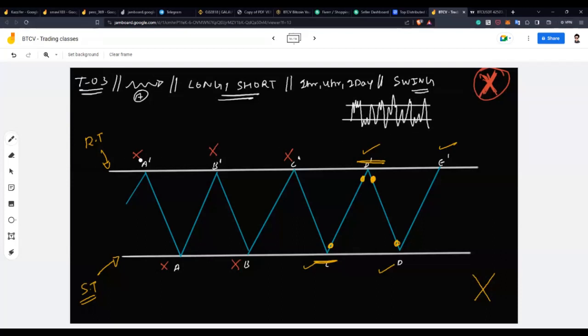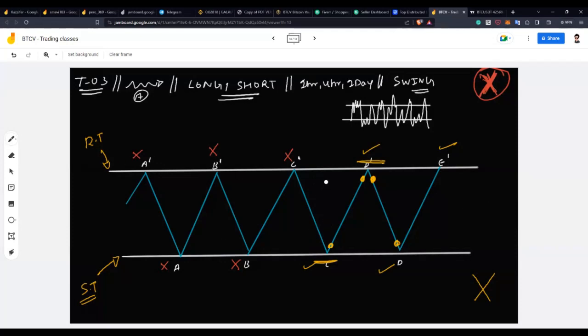Now, if you draw just a single trend line, your stop loss will trigger again and again and again. And that's not a good thing for us. We don't want that kind of situation. Because the crypto market is more volatile, a 5% move is very easy in crypto. It can happen within 15 minutes, even within 5 minutes. So that's why we don't generally use this strategy.